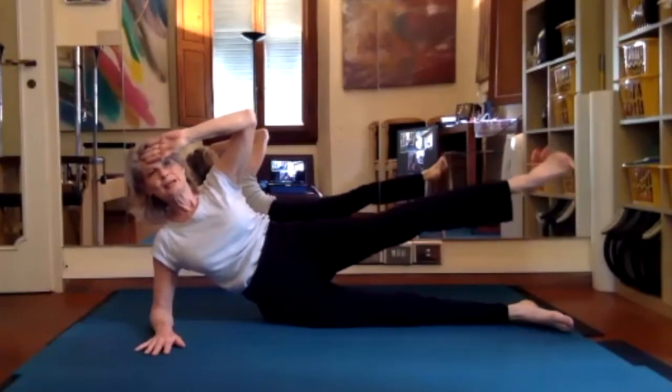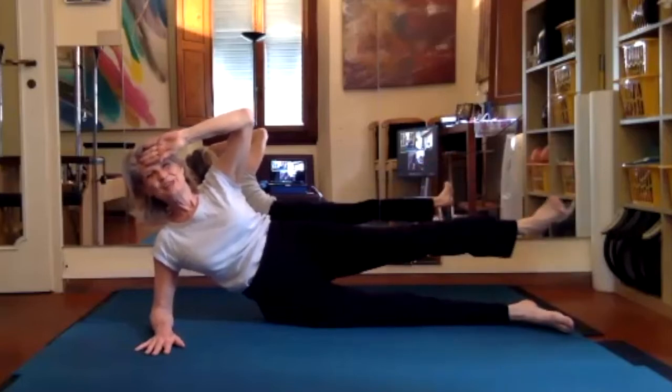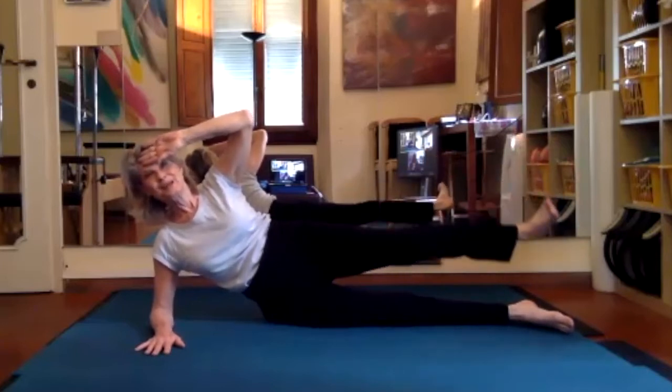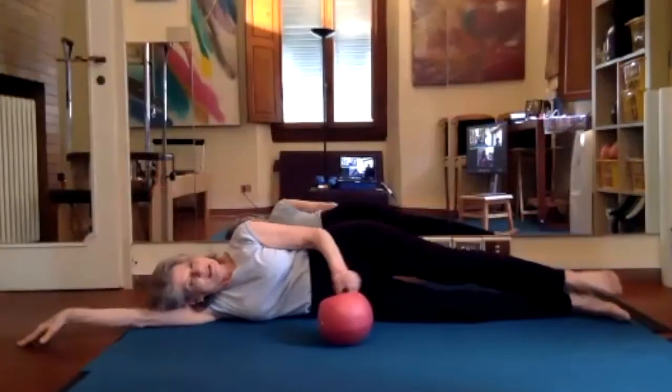You're breathing and exhaling, torso never moves here. Check all your connections, finishing strong. And then flex your foot, circle back, circle, circle, circle, and down. Good. Find your ball or a cushion and drop down.